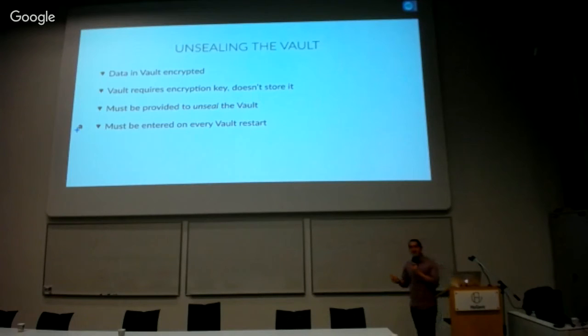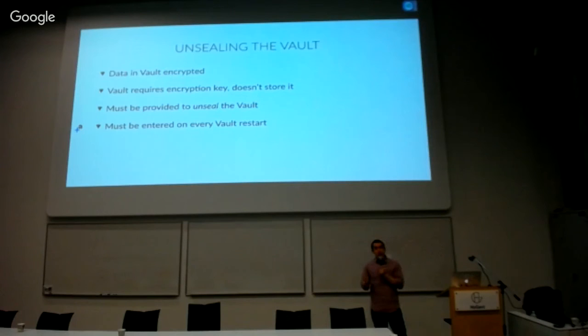But then you have this other problem, and all of security is this turtles problem. Now you have an encryption key, which you now need to store somewhere else. And really, a lot of companies we went into with Vault over the past year, this is really, really common, this is before Vault, put their encryption key on paper, not connected to the internet, in a physical vault, sealed off, where only the executives had access to the combination. There are some really, really big companies that walked me over to their vault and opened it, and there's a piece of paper in it, which is scary on its own, right? But interesting. So Vault tries to solve this in a different way.